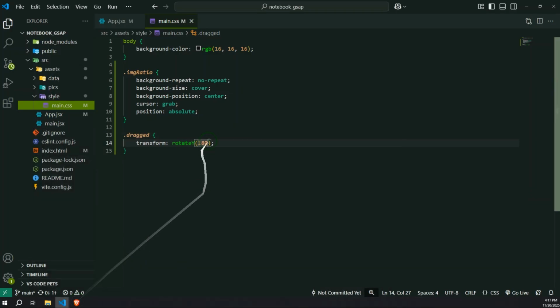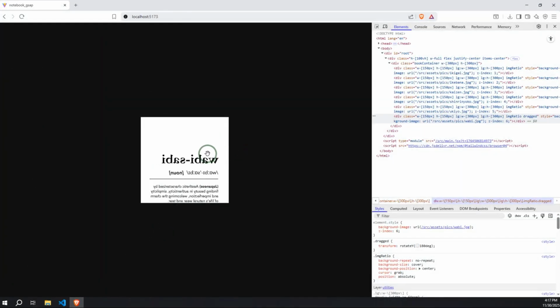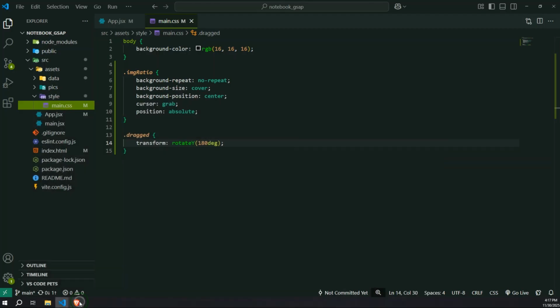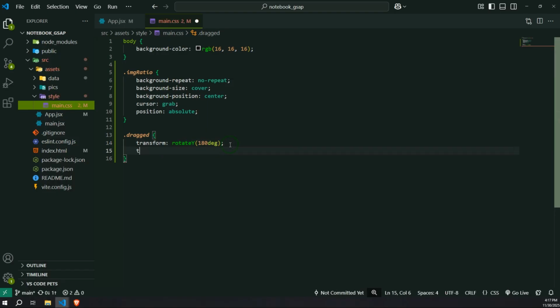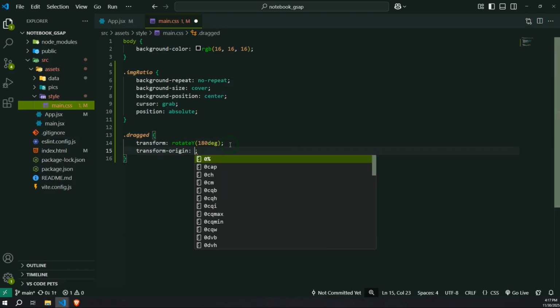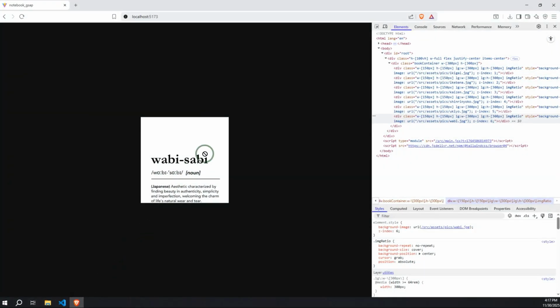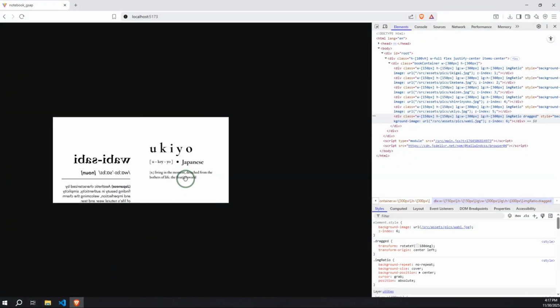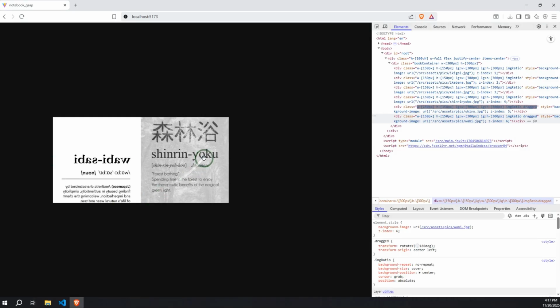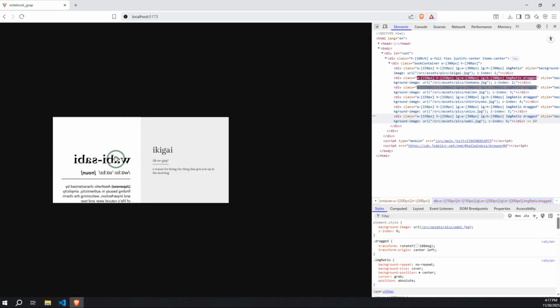Oh, the value is not correct. I should say degree. So it's working, but the transform origin is on center and on left. What happens here? It goes back there. That's what we do right now.